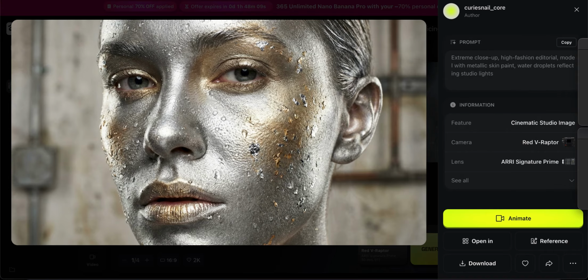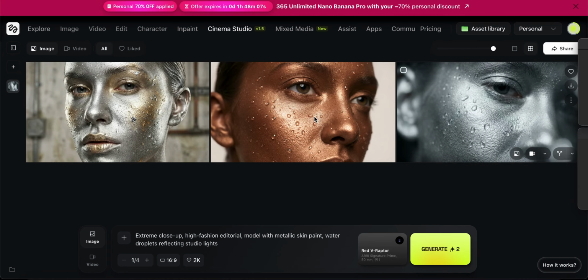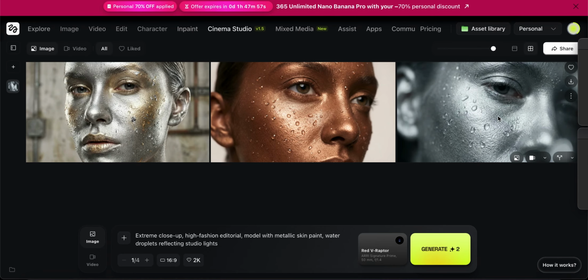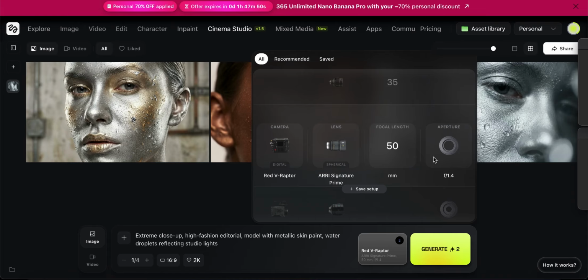So you can see the difference between the apertures, that what is aperture. You can see the aperture is the blurriness. When you select f/1.4, you will get this blurriness, a very close blur around your focus. And when you select f/4, then you will get a picture like this.